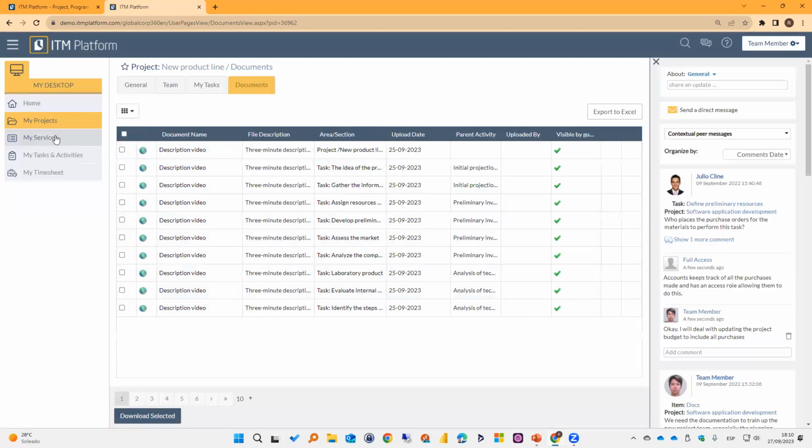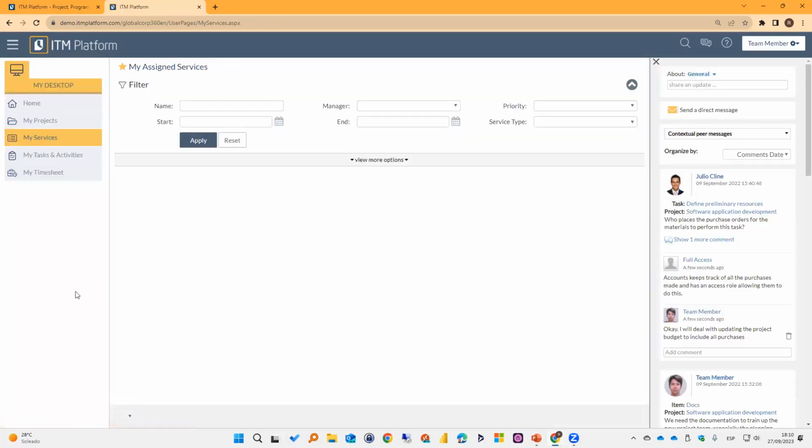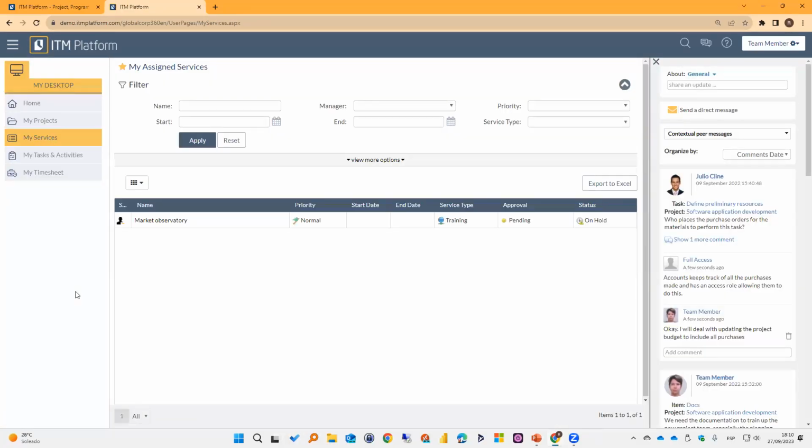Now there is another area, my services. The difference between a project and a service is a mild difference. A project is a project that requires calculation. We need a schedule, for example, a waterfall schedule calculated inside the system.